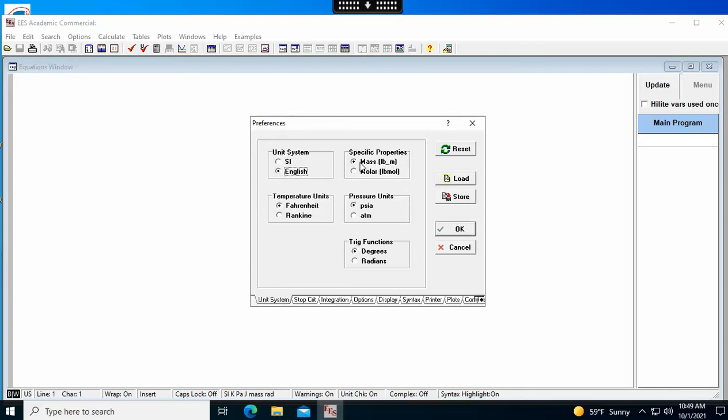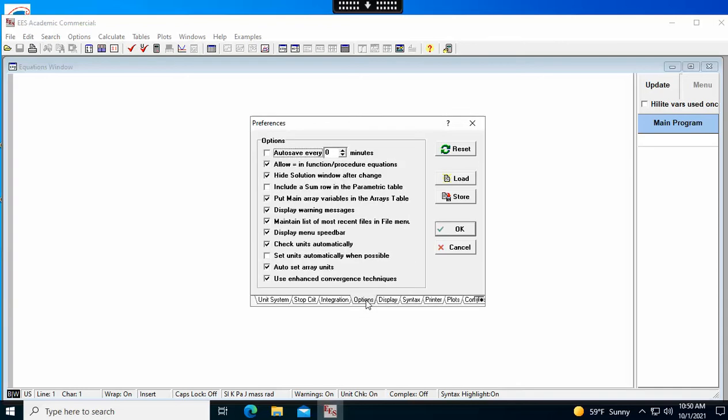It's going to be per unit mass, BTUs per pound mass instead of per mole. It's going to be Fahrenheit, PSIA for pressures, and any angles are going to be in degrees, not radians. If you come down here, you can also set units automatically when possible, so it'll actually calculate units for you as you're multiplying or dividing.